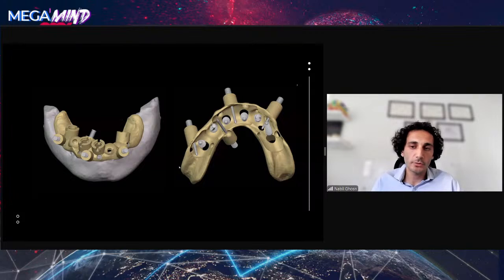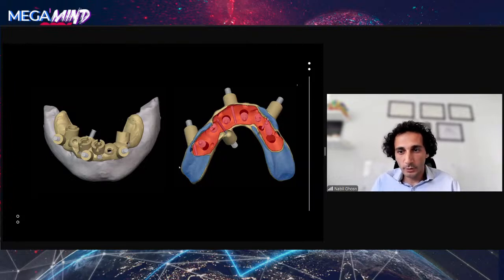So this guide features 2 sections. One section that is highlighted in blue will be in direct contact with the mucosa to easily position the guide, and this region is located outside our incision area. In red, we have another section with a 3 mm spacing from the mucosa, and it corresponds to the region where we have to open a flap.